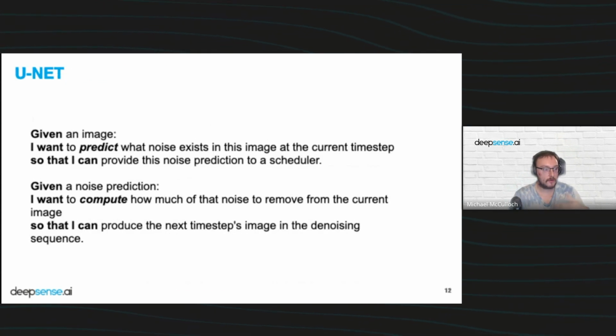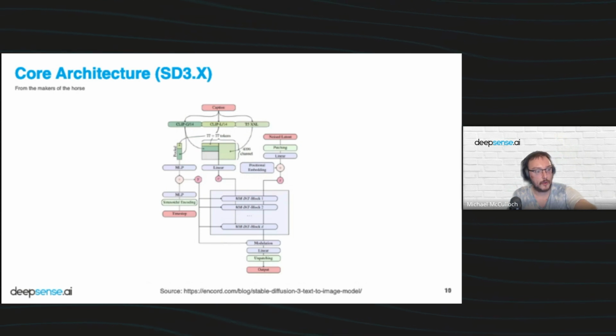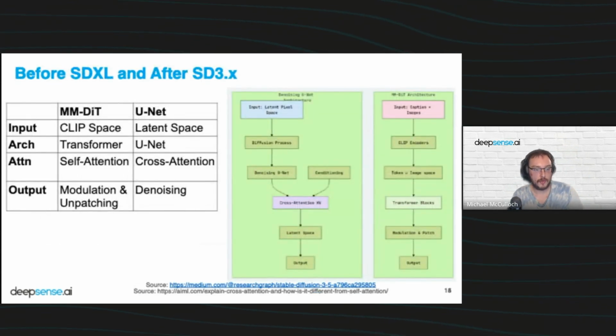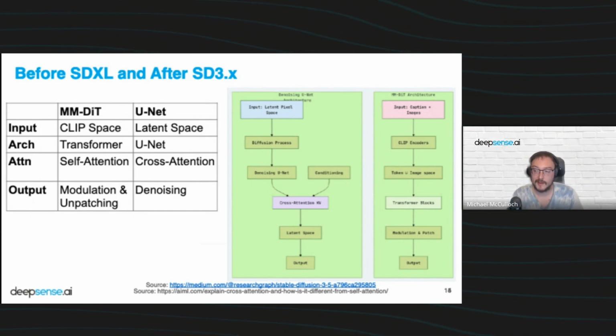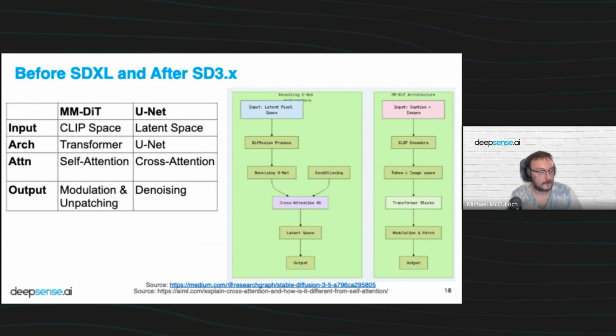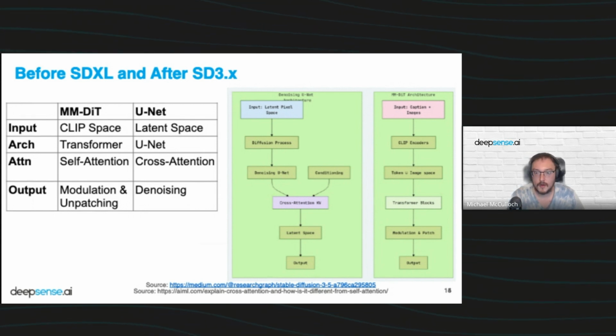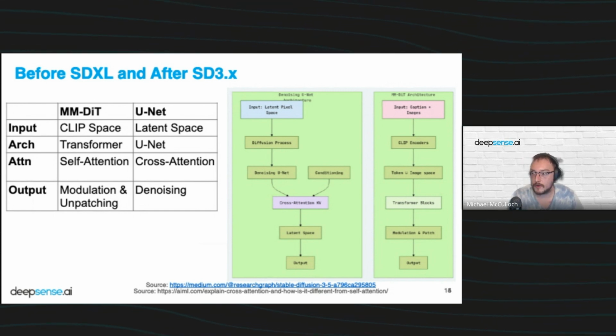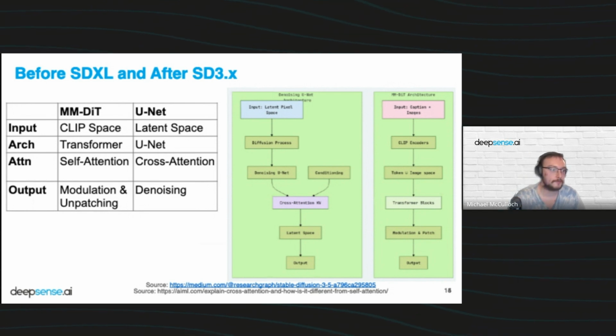Unpatching just means, if we go back to this clip here, we take our image and we produce noised patches. At the end of the process, we have a bunch of patches and we need to reassemble them. So we call that unpatching. This is the main process difference between the transformer-based approach and the UNet approach. With the transformer, it's very much like a language model. We're using self-attention, whereas with the UNet, we're using cross-attention. We deal with the embedding space directly, whereas with the UNet, we have to kind of lie to the network and say, hey, you're just generating noise, don't worry about the image.